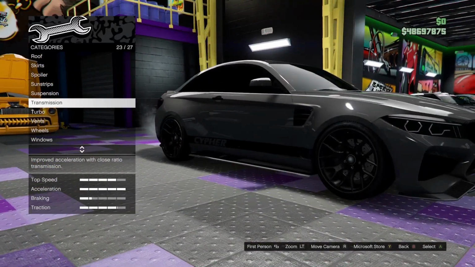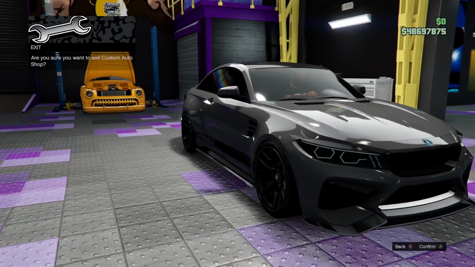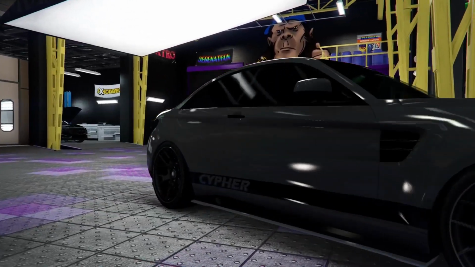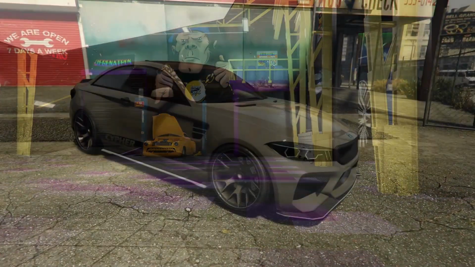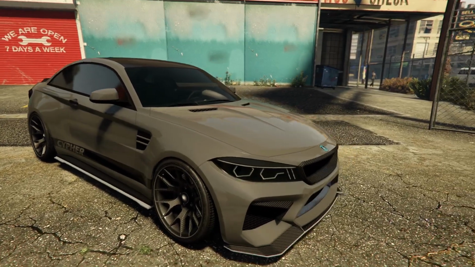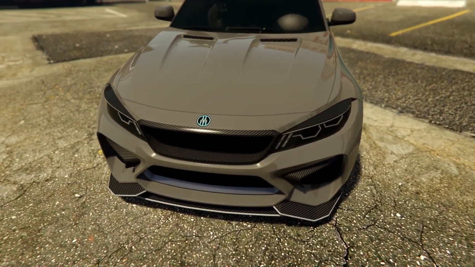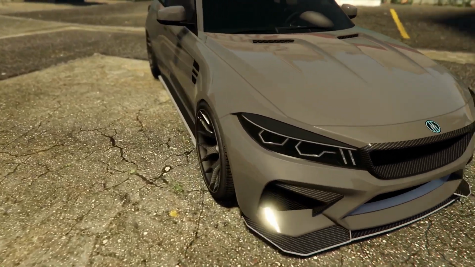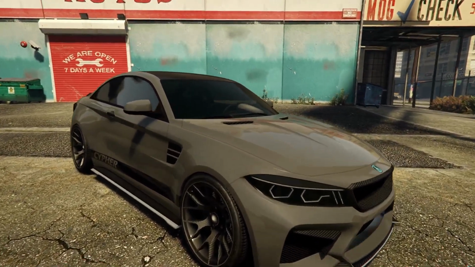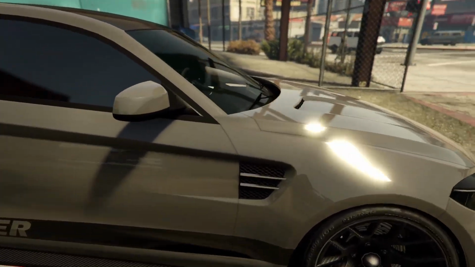Let's go ahead and get this car outside. We can do a sound test and some first driving impressions. Alright, so here we go. We got the Ubermacht Cypher outside, and I love all the carbon fiber detail. Looks really good. I actually really like the paint we went with. Kind of a more unique paint you don't really see too often.